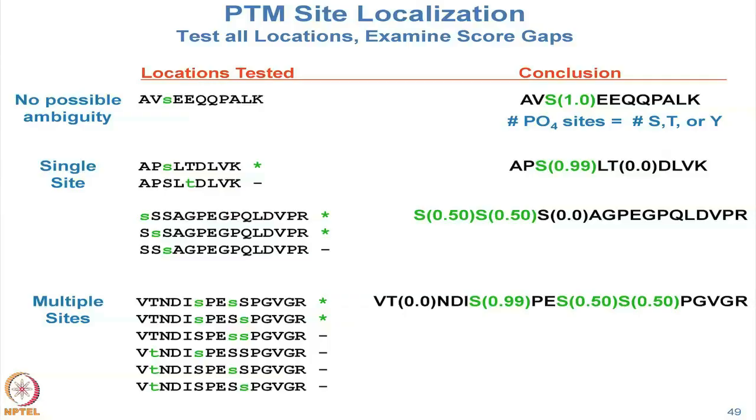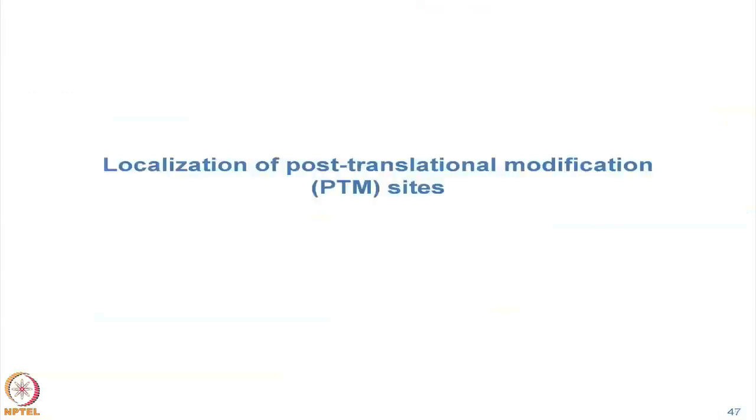If you're looking for phosphorylation sites, the precursor mass is 80 Daltons higher, so you know you've got phosphate. And then you look at the sequence. What's going on? What's here? If you look at that sequence, there's only one serine, threonine, or tyrosine in it. So you don't even need to look at the mass spectrum to figure out which one is phosphorylated. It's going to be that one.